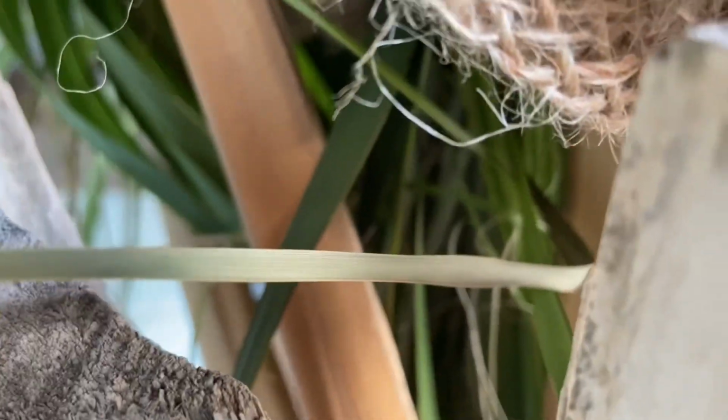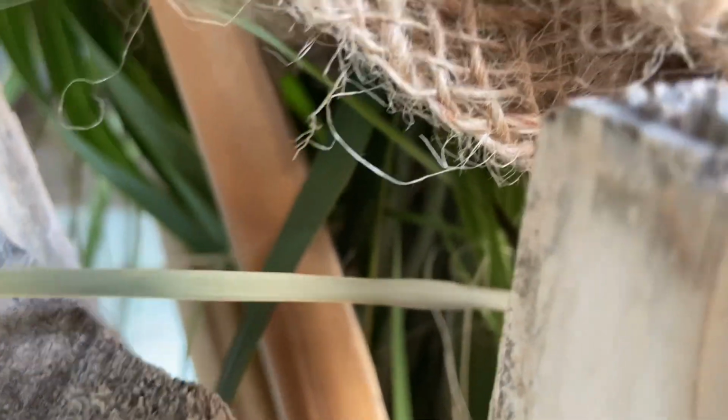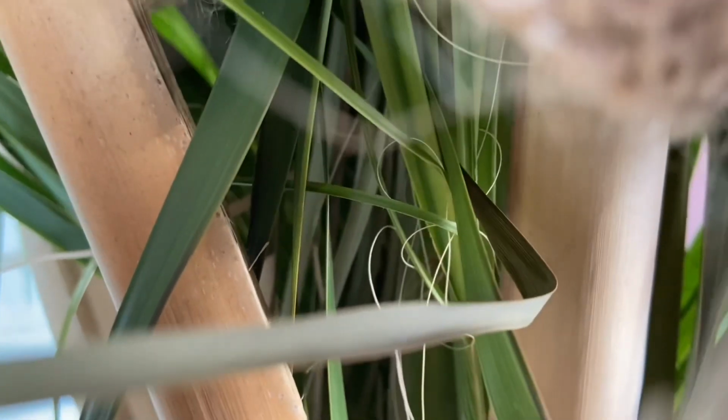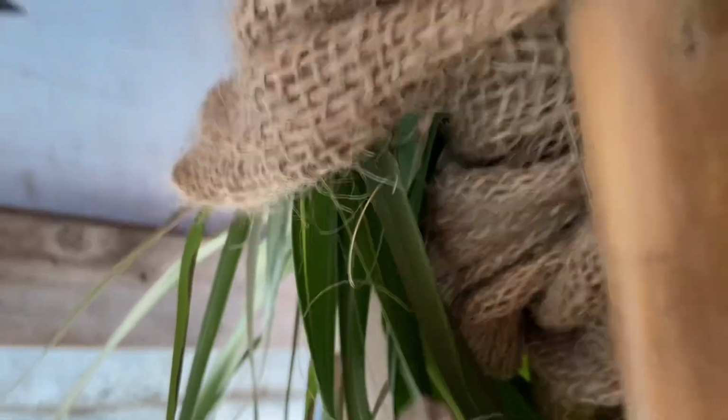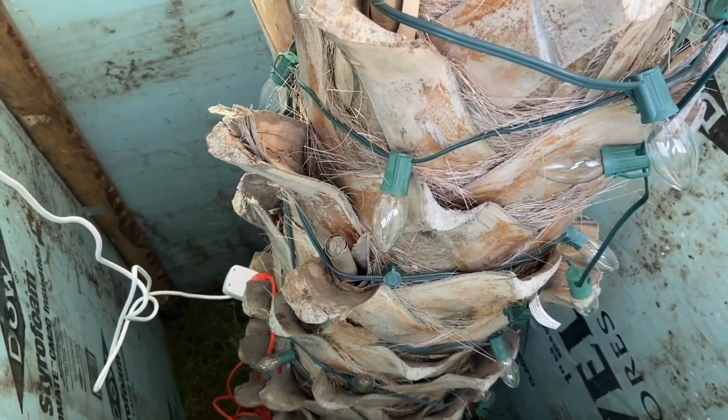So we'll see if in the spring here, we get a few more leaves. Maybe I can put some type of cool mister or something in here next year and monitor the humidity a little better and put a grow light. Try to keep it a little warmer maybe, and see if we can actually push some growth through the winter. That would be really cool to see. But anyways, it's looking good regardless. I mean, it's a palmetto. It doesn't love it here in Ontario, but what are you gonna do?